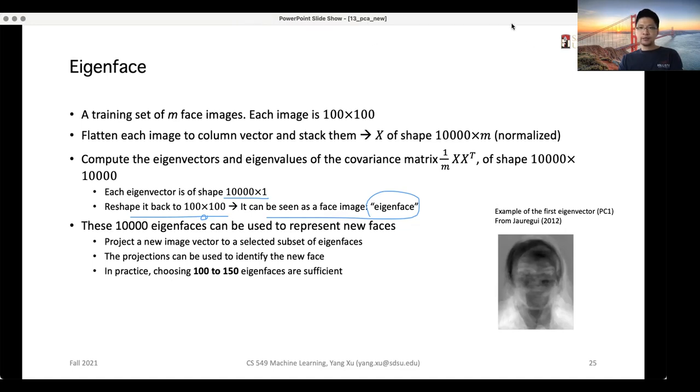In our assignment, we're going to change it a little bit. We don't use faces, but we use hands. It's the same example and the same principle. We can use the principal components of the covariance matrix of all the hand images, and the resulting PCs are the eigenhands. We can use them to recognize new hand gestures. The lecture is so far all done, and I can release the homework later today with a Jupyter notebook, in which you will finish the part for computing the eigenvalues and eigenvectors, and use them in the eigenhands task.